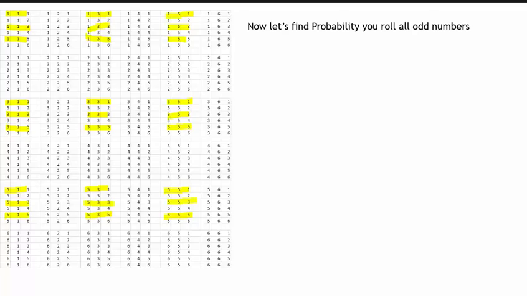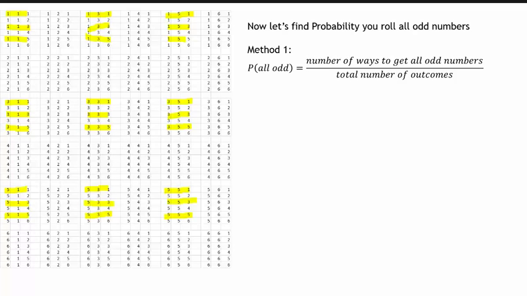We could have used the counting principle to figure that out a little bit easier, besides having to just look at that. Let's see how we would have done that. The probability of all odd is going to be the number of ways to get all odds divided by the total number. In this case, we know the answer is 27 because those are all the odds, divided by 216.